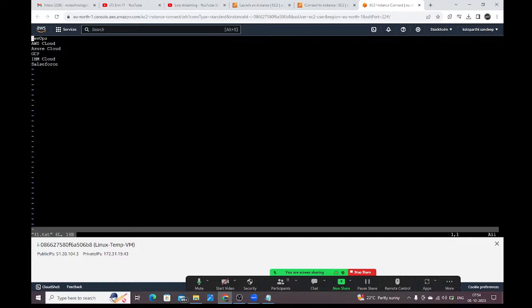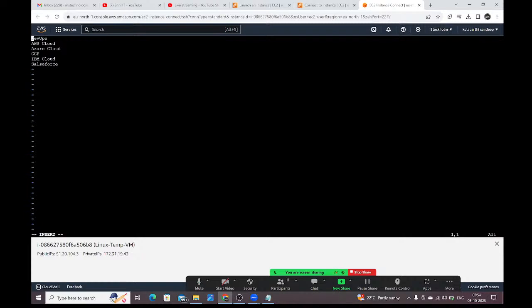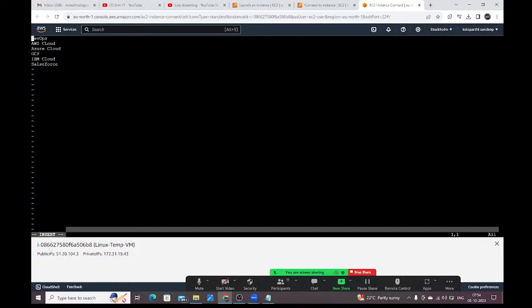With this command prompt mode, you can't write any data inside this file. If you want to write the data, you need to switch from command prompt mode to insert mode. Then you can write. How do you switch from command prompt mode to insert mode, guys? On the keyboard, we have a button called I. I stands for insert. Just press that I button. See, now here it changed to insert. If you get insert, then you can write the data inside the file.